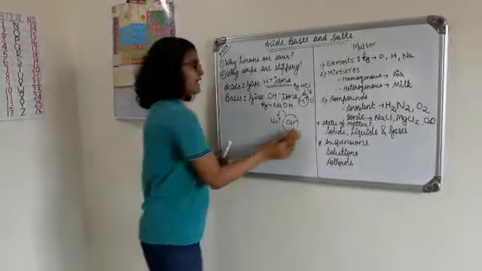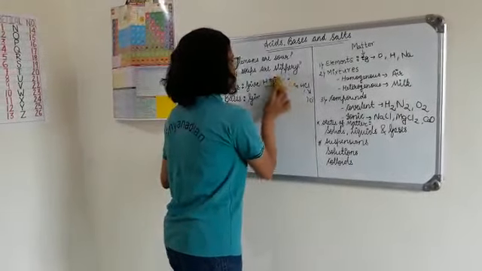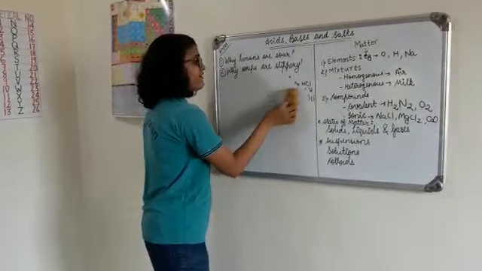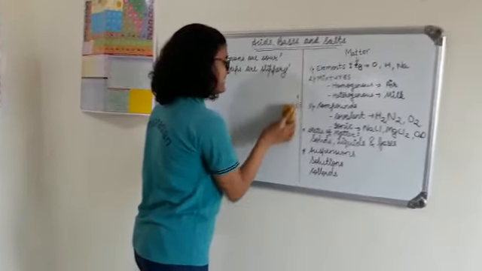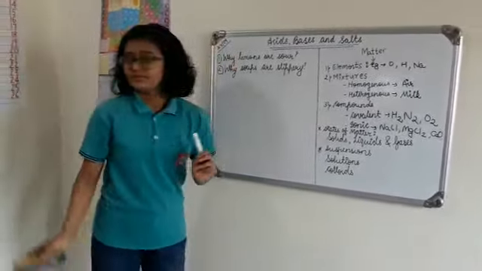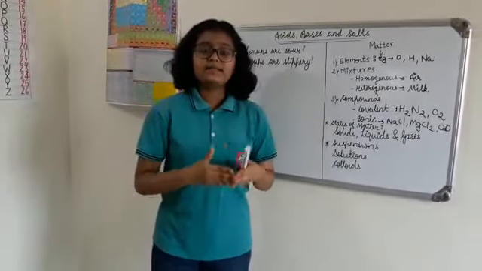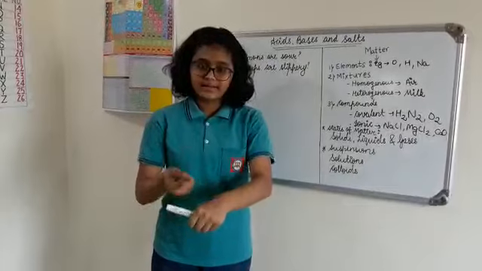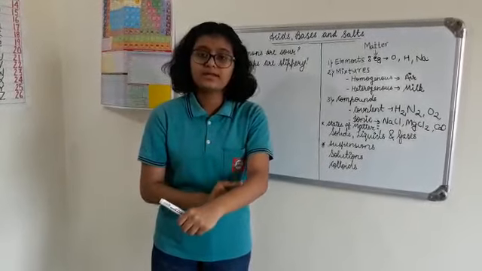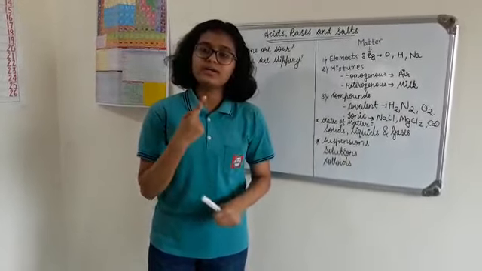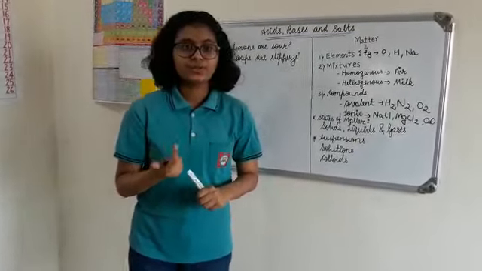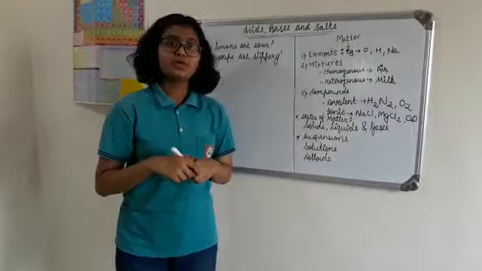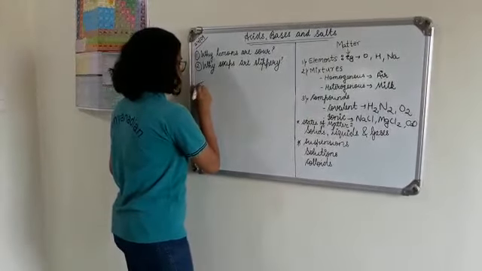So now I would like to tell you about the indicators. But before moving on, we humans have 5 sensory organs, but these organs fail when it comes to determining whether a substance is an acid or a base, because we cannot use our skin, that is, we cannot put acid on it because it may burn our skin. The same is the case with the tongue. And by seeing also we cannot determine whether something is acidic or basic. So to our rescue come the indicators.